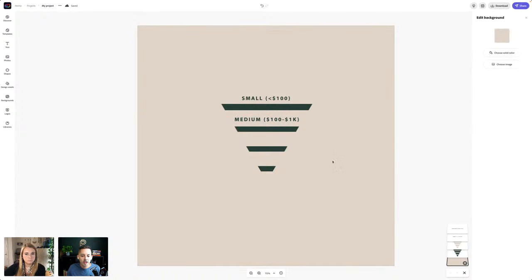Okay, the second stage we're calling medium. I want to call out quickly the design of this upside down triangle, I guess you want to call it, or funnel. Notice that the top is the biggest, which means it's the widest access point. The top level has the potential for the most number of people. And as we work our way down this upside down triangle or funnel, it's fewer number of people, but it's a higher number per transaction. So just keep that in mind as we go through here.